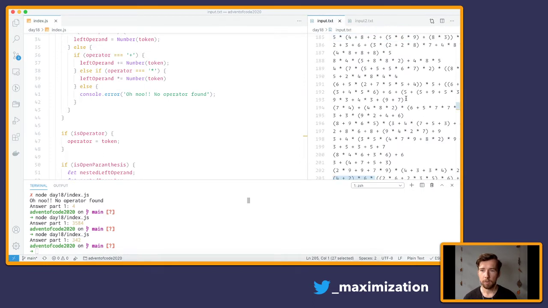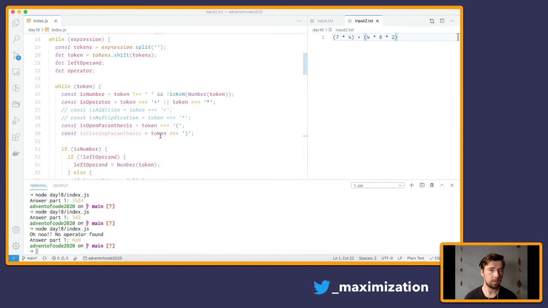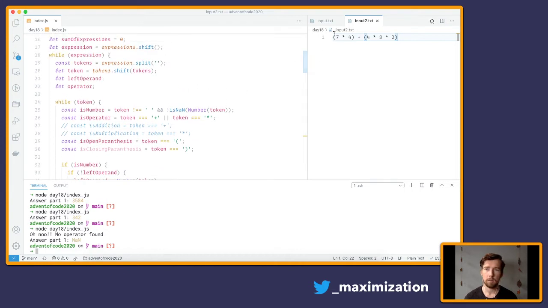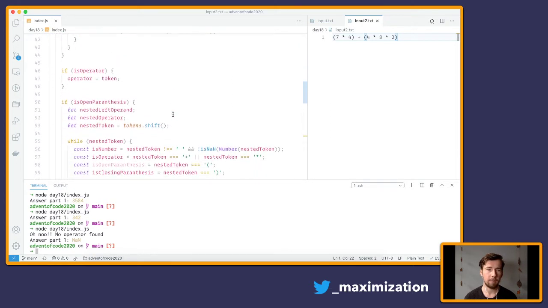Our program works with one parenthesis. Let's see if it works with multiple parentheses. None. Okay, doesn't work. I wonder why. So we got our parentheses here. Maybe it's because it's at the beginning. Yeah, maybe that's why.